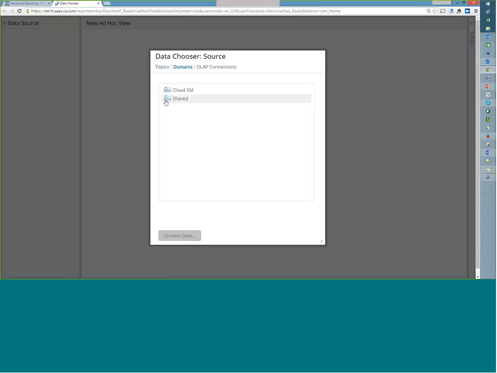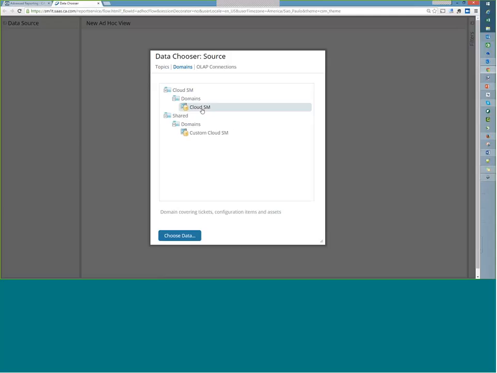and select a domain. We're going to select Shared Domains, Custom Cloud SM. This is the domain you can edit. So anytime you want to use a set or table or field you have created on a domain, you are going to choose Custom Cloud SM. The other option is to use the Cloud SM domains, Cloud SM. This is the out-of-the-box domain and will never be changed.